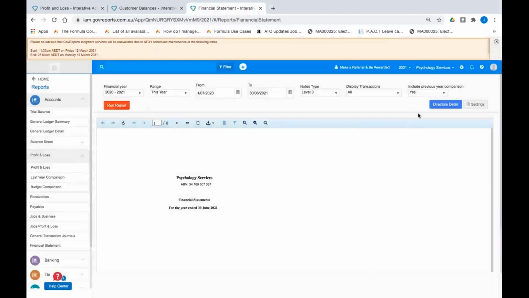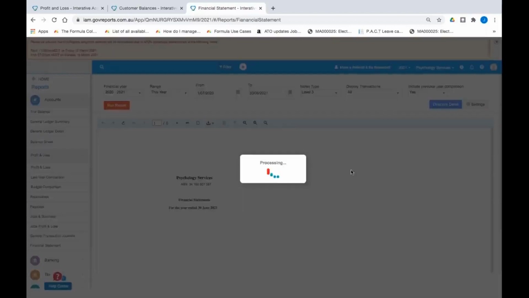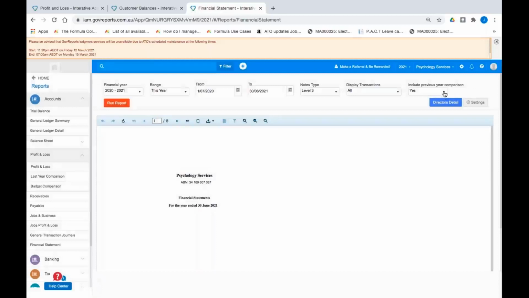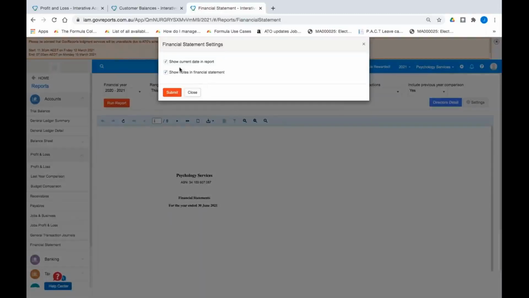The other thing you can do is to change the comparatives. So you can here up on the top right hand side include previous year comparison, and we selected yes. And the settings can be modified. So if you want to show the notes, or if you don't want to show the notes, and the current date.